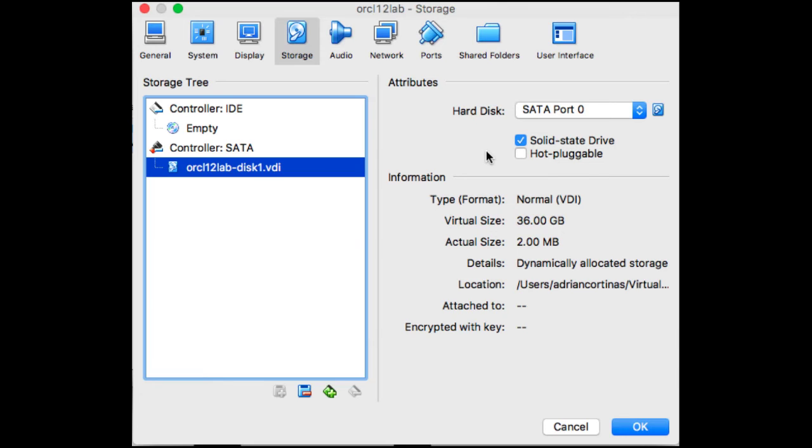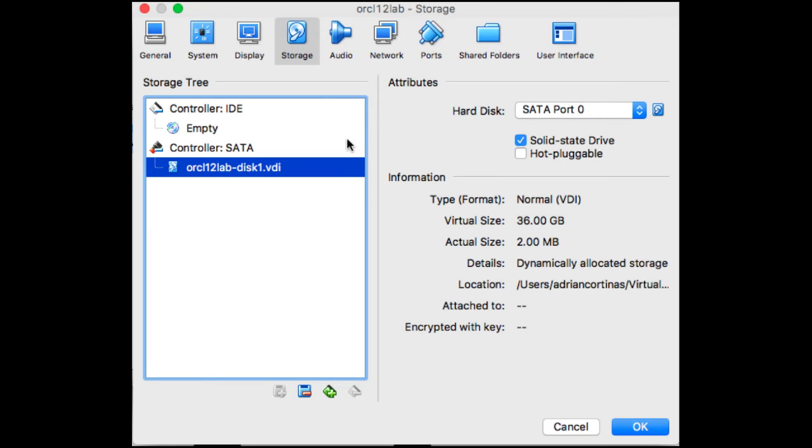Now we need to put a CD on the CD tray or a DVD tray. In a prior lecture, we asked you to download the Linux software. And when you download the software, it was downloaded as an ISO file. So let's assign this ISO file to this virtual machine.